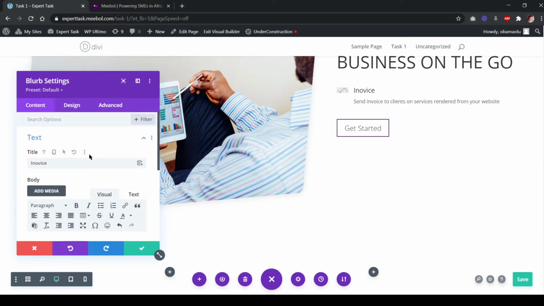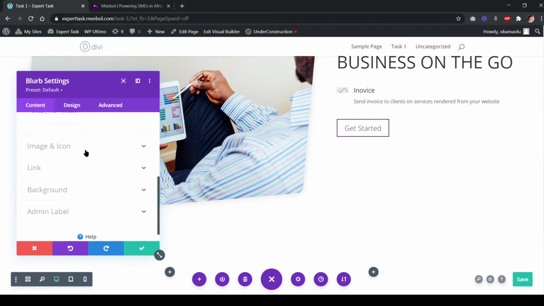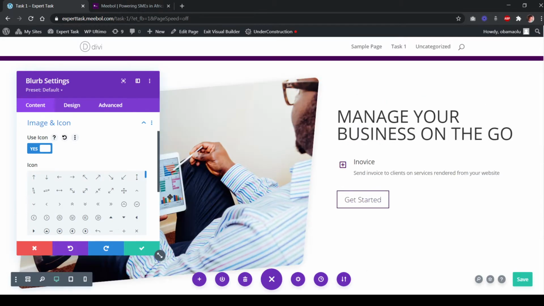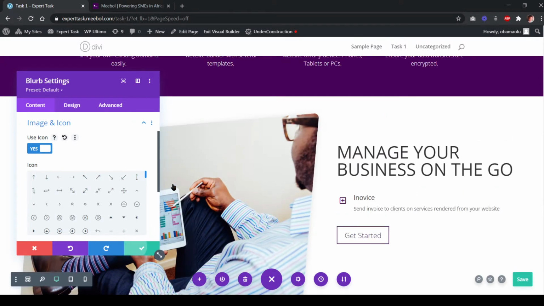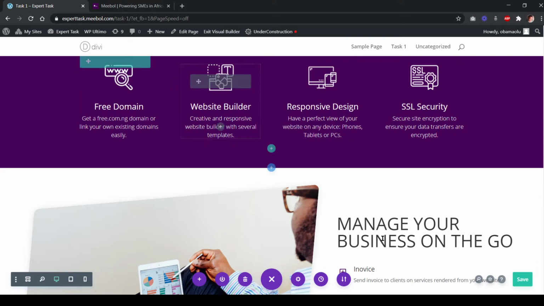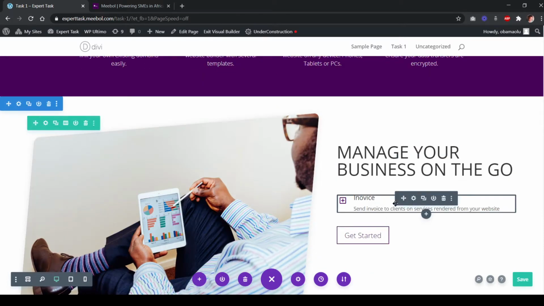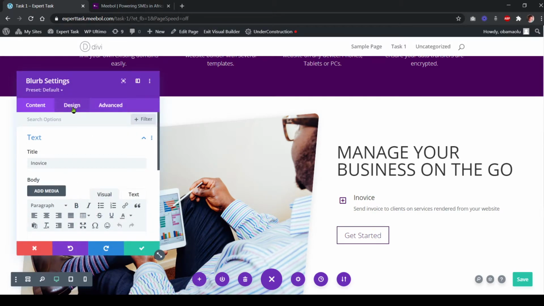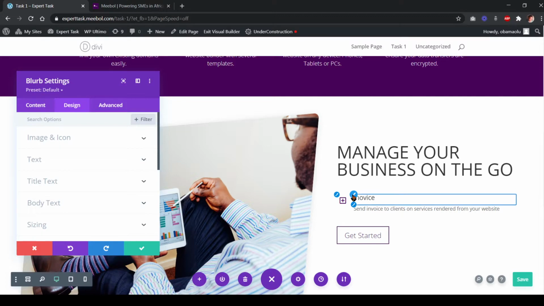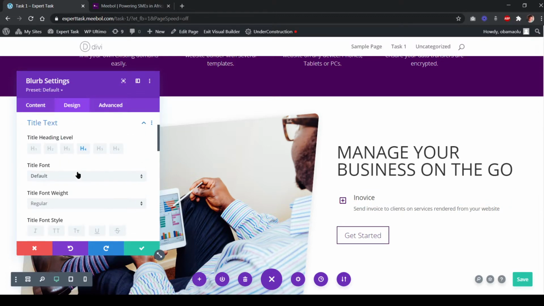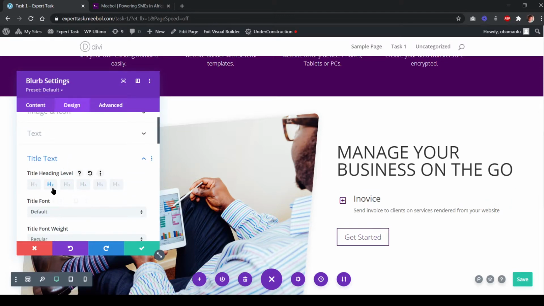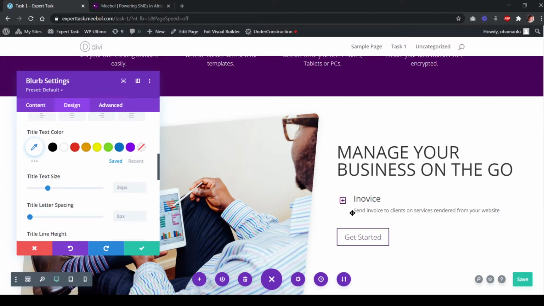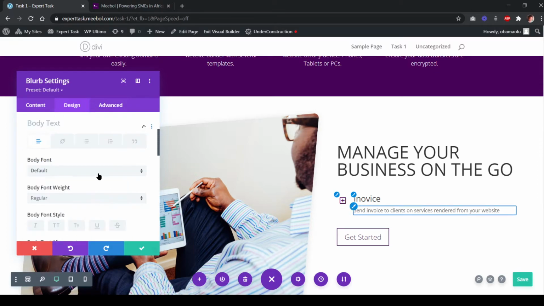So like we did with the blob that we did earlier, you have to style this before duplicating, so it will be easier for you and your design process will be faster. So changing this size, that's also quite okay, and you have to change this body text.